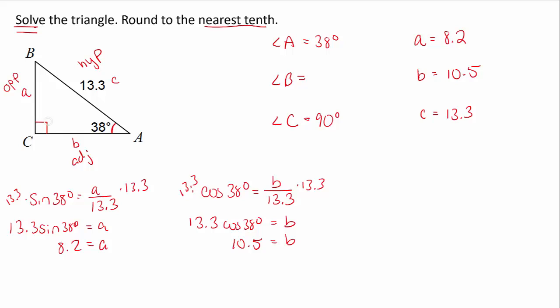You have this angle here, which is 90 degrees. You have 38 degrees here, and we know that there are 180 degrees in a triangle. So basically, 90 degrees plus 38 degrees plus the measure of angle B, which is what we're missing in this case, this one here, should equal 180 degrees. And so of course you can put these together and subtract from this side, and when you do that, you get that angle B is equal to 52 degrees. And now we've found every angle and every side, and that is what it means to solve a triangle.